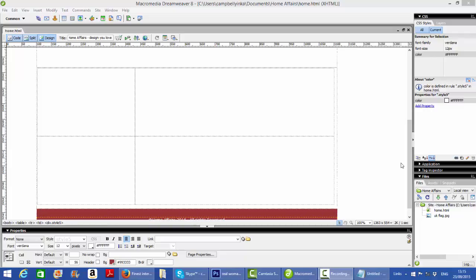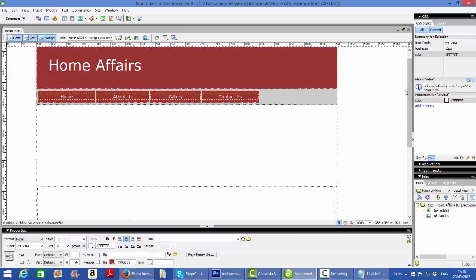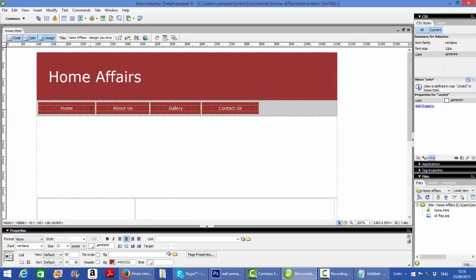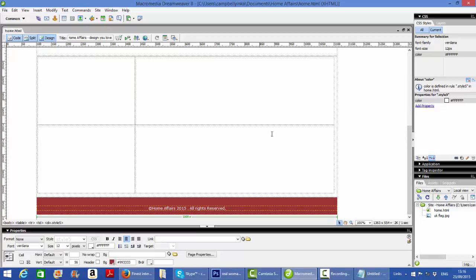In this chapter, however, I will be teaching you how to insert images and content into your web page. In the last class, I taught you how to place your lettering, how to create menu buttons, and how to set up your page. I also taught you how to create tables, to create structures for your website, for your web page. Today I'm going to be taking you through how to insert images.